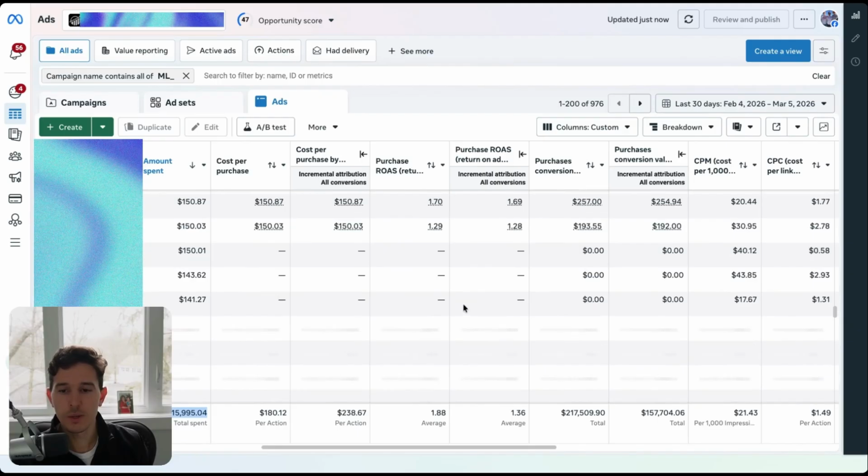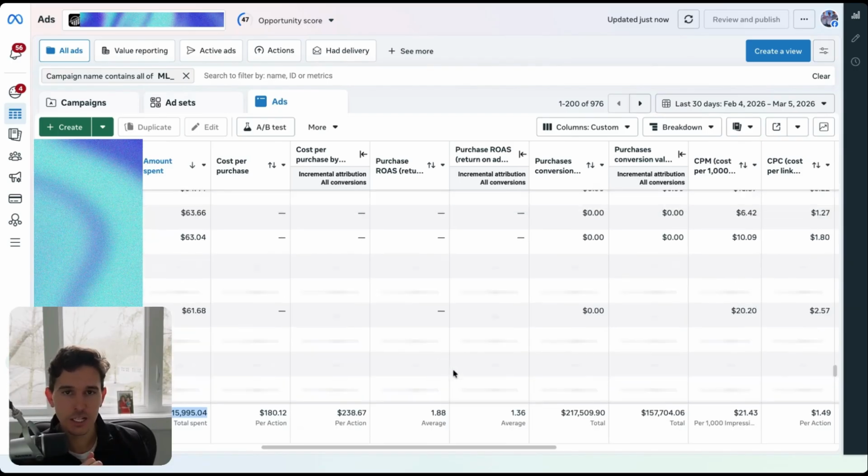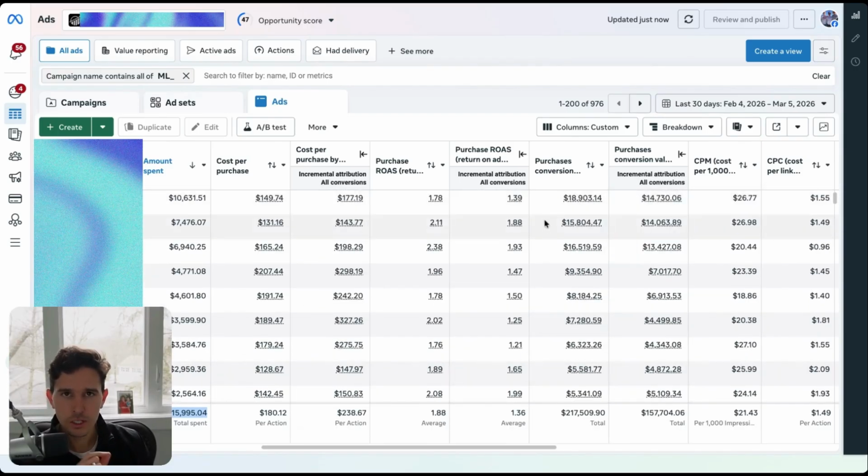You're going to be able to cherry pick a lot, especially as you get down to very little spend. You're going to find random home runs, they'll feel like, but they're not at all. $48 in spend, 9 return on ad spend, right? You might think, oh my gosh, this is going to kill it. Not at all.